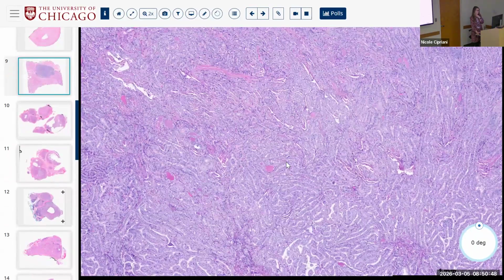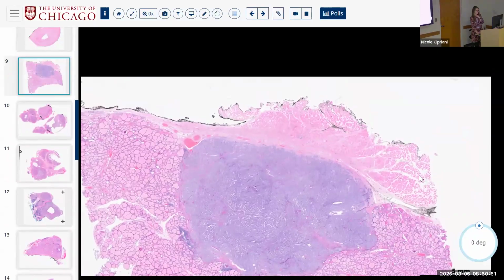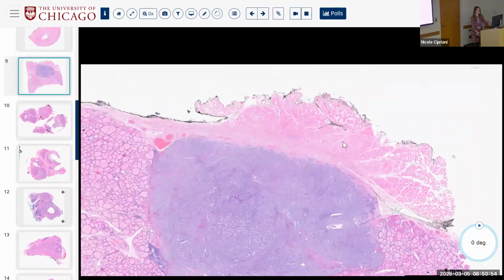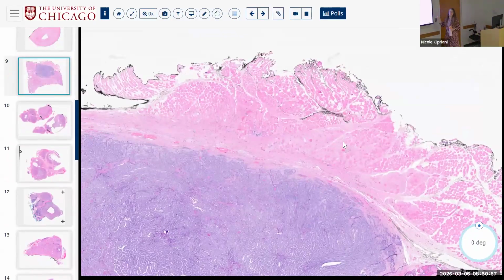All right, so now we have a PTC, but you can't just stop there. What do you see at the edge? Muscle. Whenever there is a significant band of skeletal muscle at the edge of thyroid, something is wrong. Clinically, they do not take muscle. They shell the gland out. There's a plane in front behind the strap muscles, and a plane in back in front of the trachea. They get in that plane and take the gland out. The minute they start taking skeletal muscle, you know something in the OR was not right. So don't ignore it.